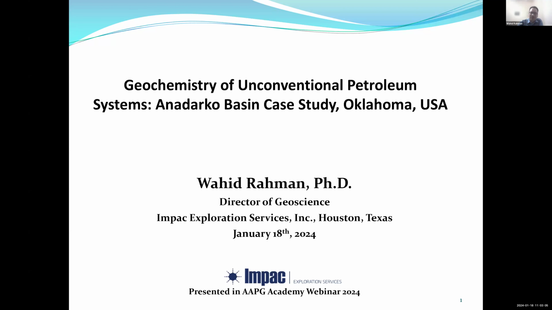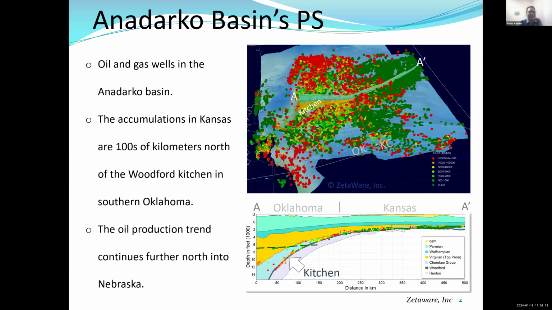So before I start, I will start with a slide with Anadarko Basin's petroleum system. So what do you see in your slide? This slide is borrowed from my friend, Dr. Jiang from Jada Wire Petroleum Systems blog. You can see in the super basin, Anadarko Basin, Kansas, Oklahoma, and a little bit of Colorado and Nebraska probably. Here you see the oil, most of the lateral and vertical wells in the Anadarko Basin petroleum systems, in which the oil migrates up very far north, 400 to 500 kilometers, almost close to the Kansas northern border, and even part of Colorado and Nebraska.